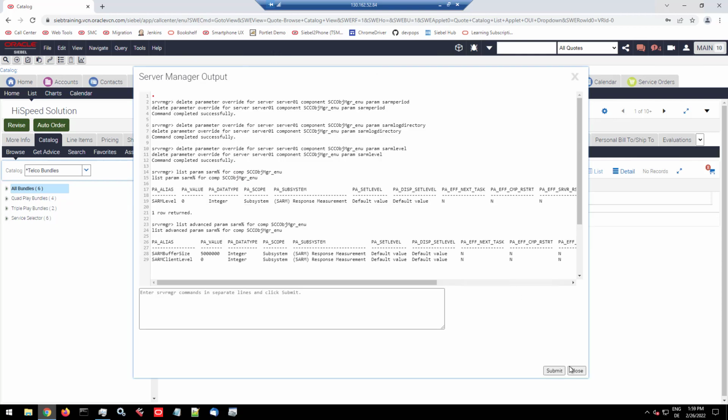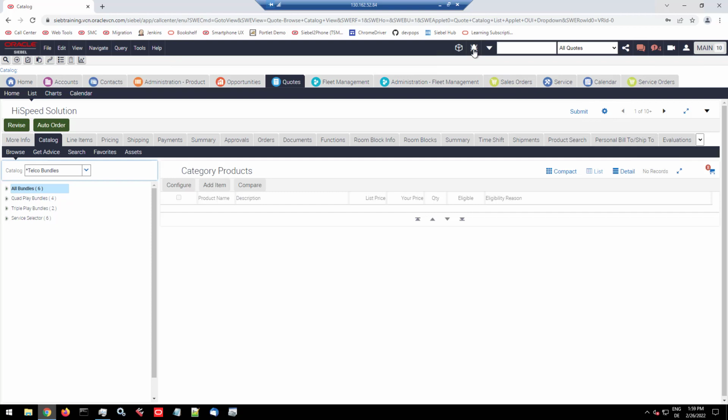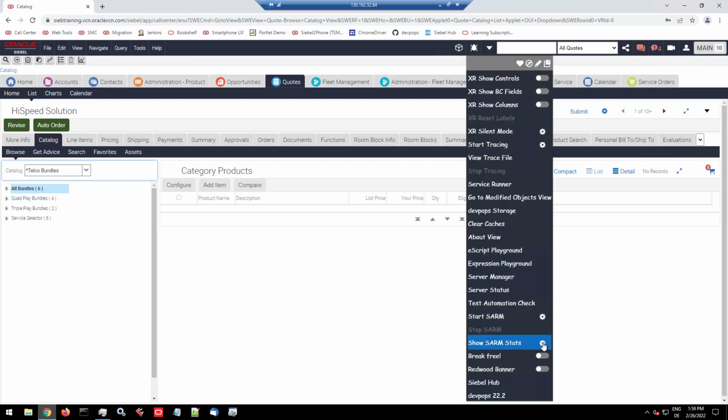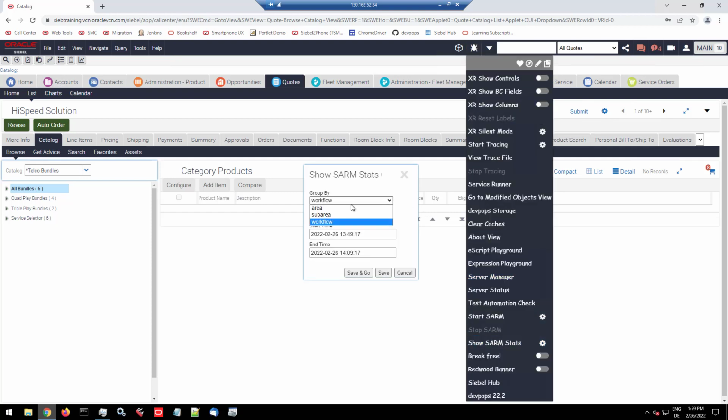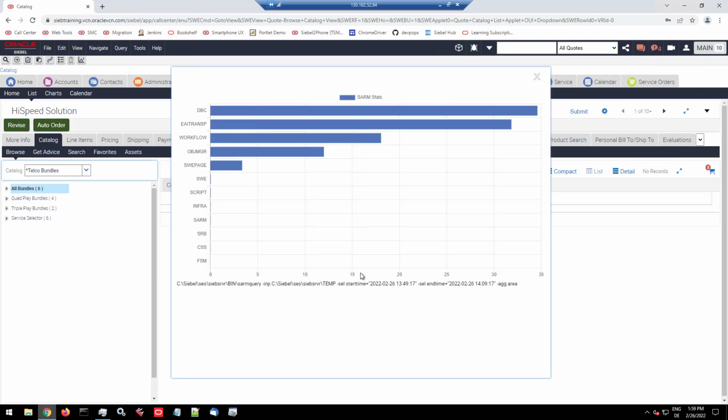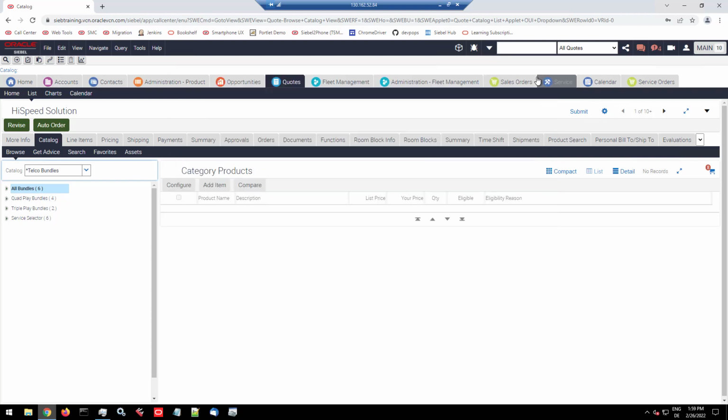And so it resets the parameters. So it's no longer tracking. And now we have the SARM viewer. Again, there are options. So we have some presets like area, chart, and the time stamps, which are defaulted to the 10 minutes past and in the future. And there's the chart view of SARM data from your server. Lots of EI transport, lots of workflow. Okay, so that's the first impression of what has happened in that time frame.